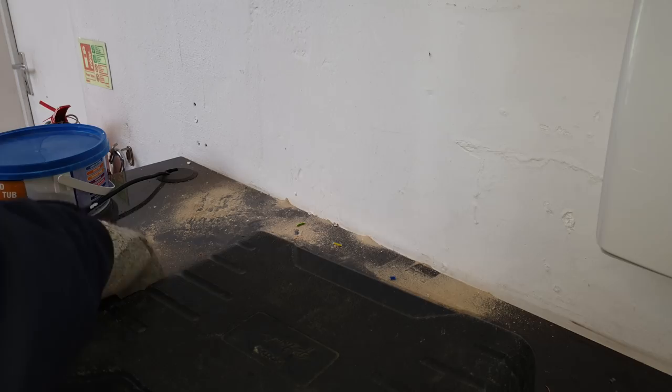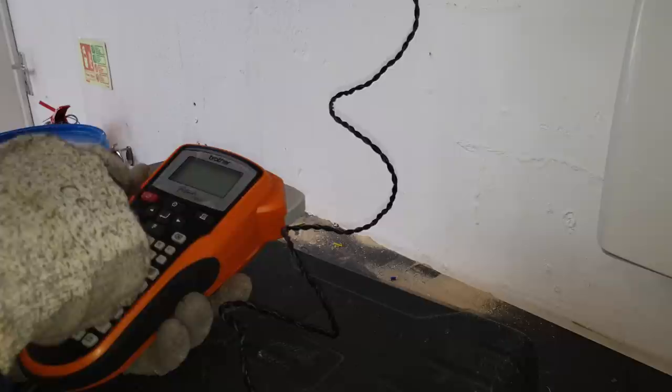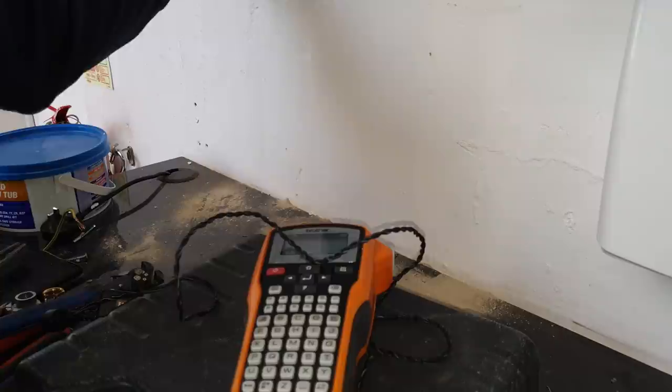So now I'm going to label these sockets here. Right, so these ones are on 4L1 at the fuse board. So that's what I'm going to label them. There it is. Yep, so that's that done.